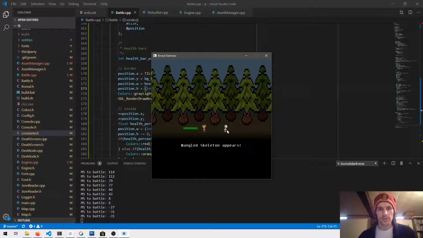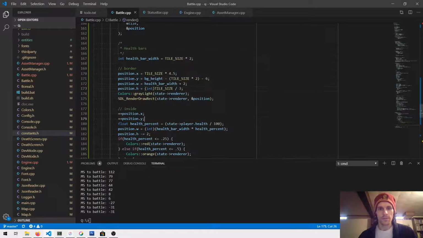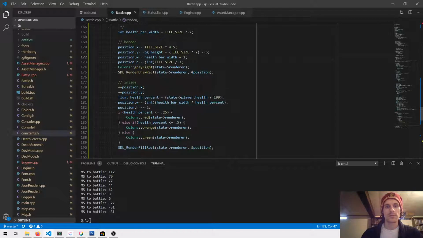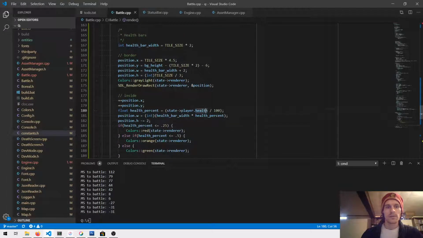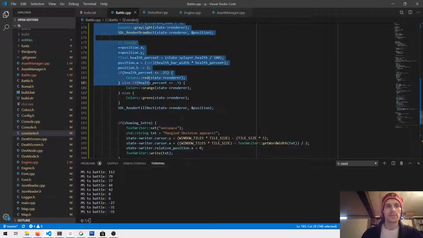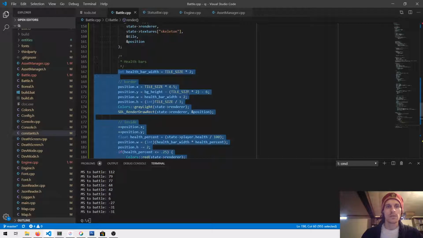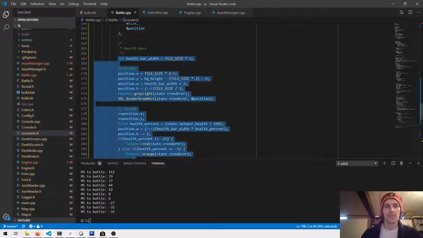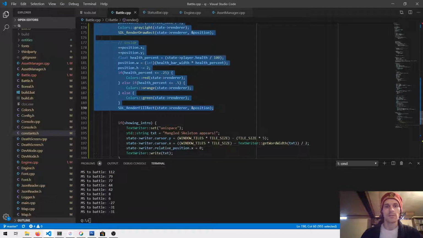Now we'll want to do the same thing for the enemy, but before we can even do that, there's the problem that we don't have an enemy to associate the health with, right? But even beyond that, we probably want to take this stuff and wrap that into a function that we can call and then pass in various positions and even the health itself.